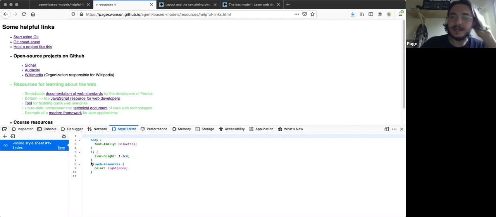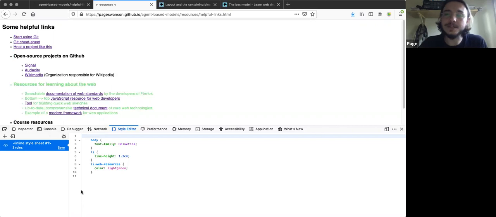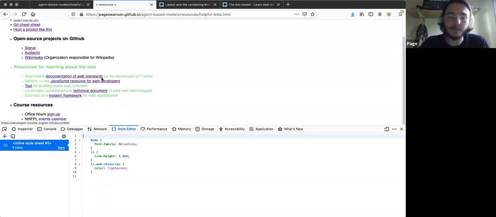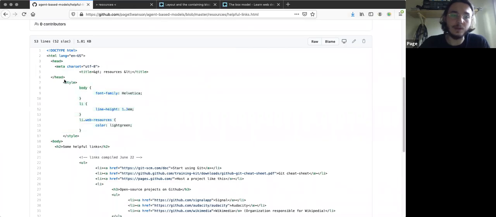Not specifically isolated here. The style editor tab will basically show you any style sheets that have been rendered. And when I say style sheets, it means any CSS code that is being used on the page. This is what this style editor will let you view. You'll notice here that it says inline style sheet 1, and that's because of what I talked about here, where I said that I included my CSS as a special group within my HTML file.